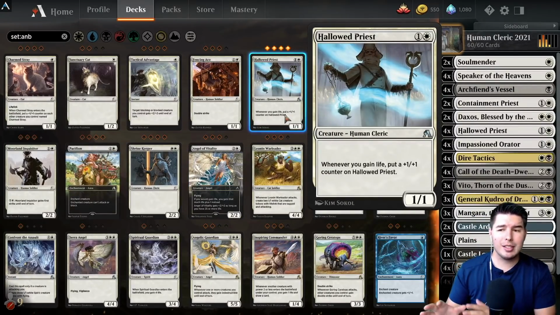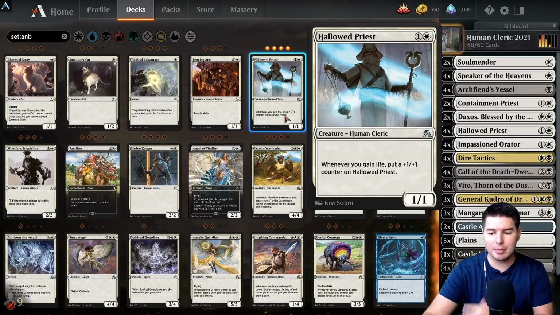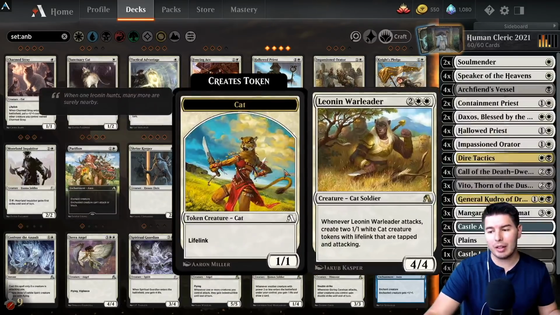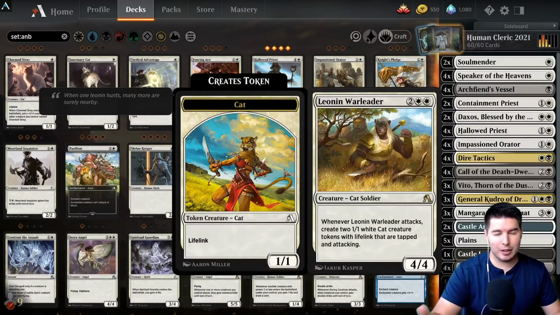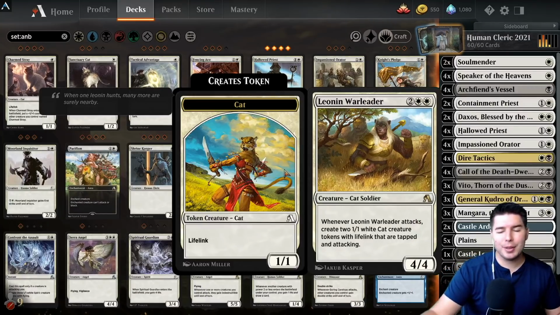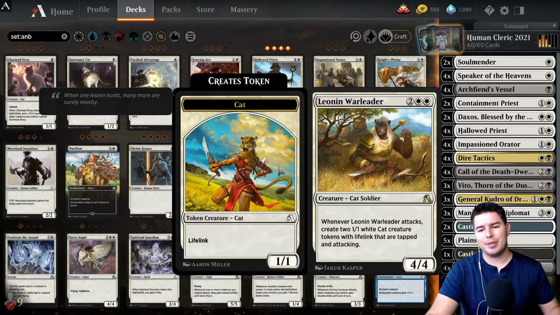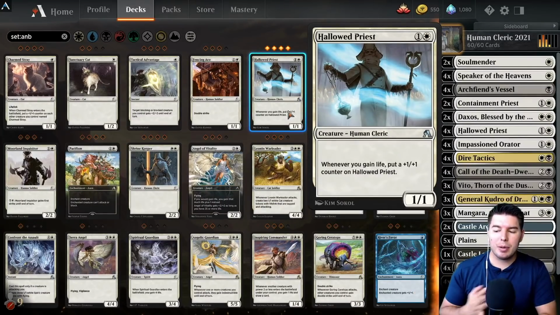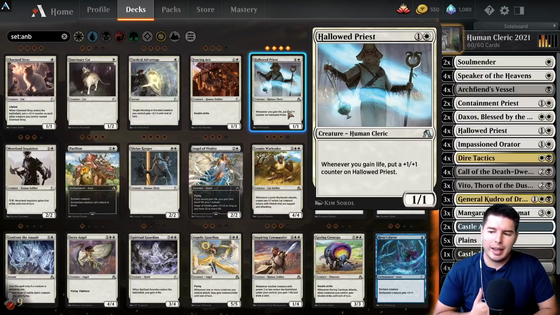There's a lot of cards, and a lot of them are pretty powerful. Some are older cards that are actually a part of this, like Leonin War Leader, which is definitely going to be rotating out, maybe already has, I can't remember. But also another really cool card for the life gaining type of strategy. So Hallowed Priest: whenever you gain life, you put a +1/+1 counter onto it. It's a 1/1, and it's a Human Cleric.